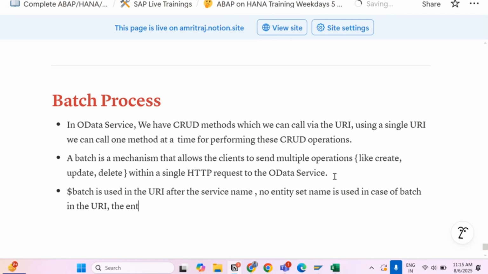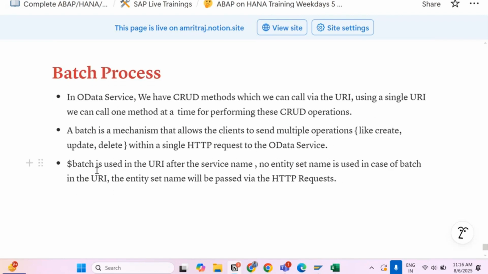The entity set name will be passed via the HTTP request. So $batch is used, correct? Anyone can use the same.